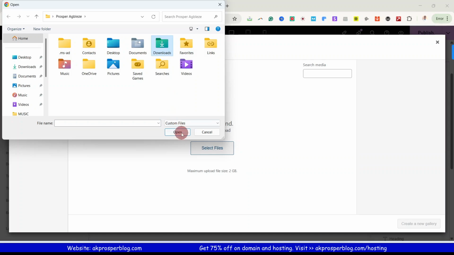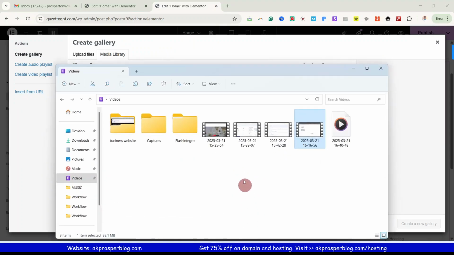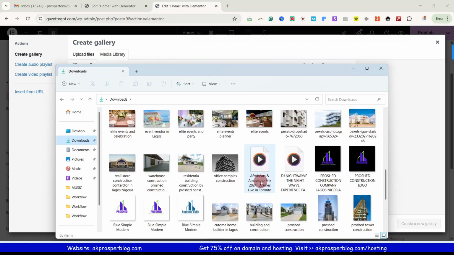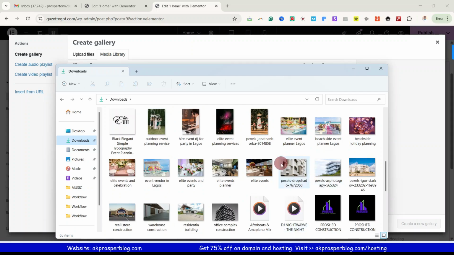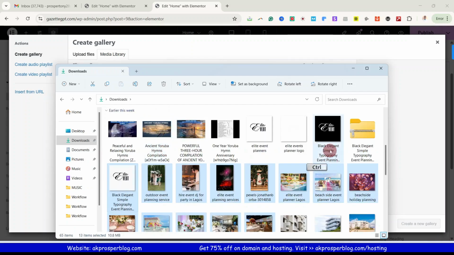So if you have to get images for your web design, you can always get your images from Pexels. Now these are the images I'm going to be using. And if you notice, all the images are titled appropriately. So let me just upload everything into the WordPress site so that I don't need to come back and start uploading them. And then this is the logo also. I have the logo here.